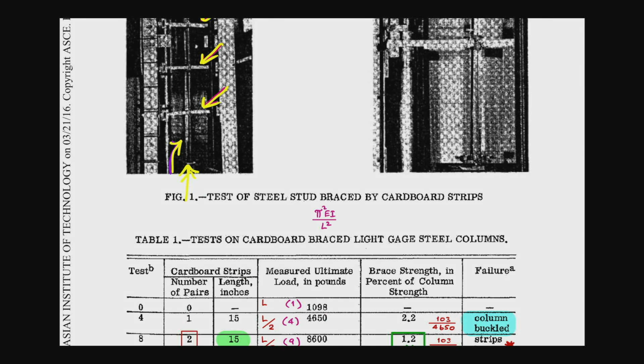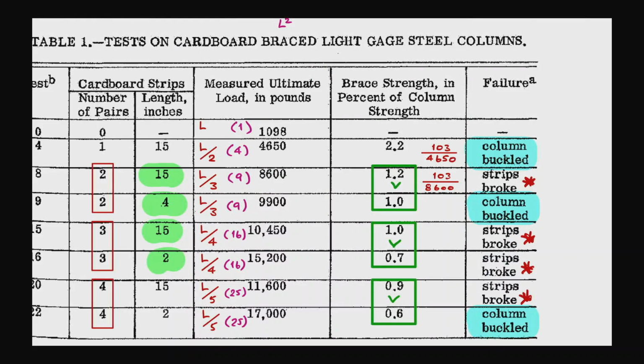The measured result is the ultimate load in pounds. So the capacity of the column is recorded for each individual case, and you can see that the first case is roughly about 1100, 1098. It is pretty much about 1100, and of course this is an experiment, so you expect some discrepancy. The specimens might be prepared differently from one to another.